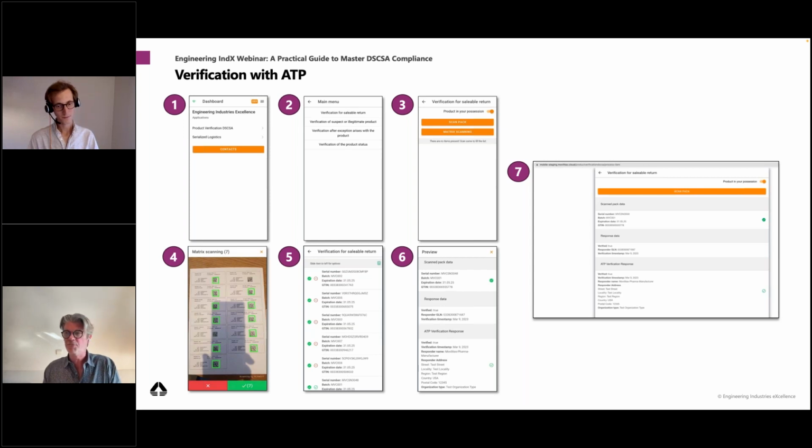Normally you wouldn't have so many red flags, but we're showing this on test data to show only one good one and the rest is false. So only the bottom one here you can see is green. That means the product is okay and the responder is an authorized trading partner, so you're okay. If you want to see the detail, you can swipe it to the left and then you can see all the details. So you can see what you actually scanned: serial number, the batch, expiration, the GTIN. You can see the VRS response. So the verification was true. The responder GLN, so this is the GLN of the responder that they put in, and the verification timestamp.